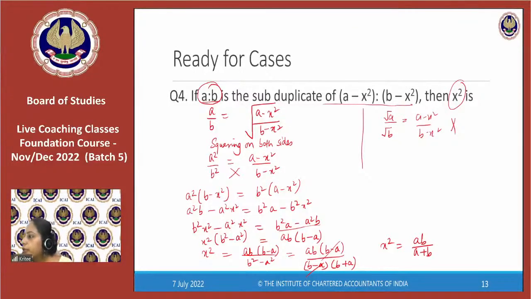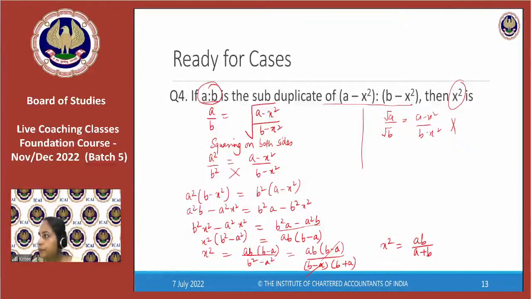Why am I getting square roots? No, ab upon b plus a, b plus a. You are giving me b and then space a. A lot of you are giving me b and space a. It's not b space a, b plus a. Try to type plus in between. So x square is equal to ab upon a plus b. AB is not the answer. X is equal to the square root of ab upon a plus b. Yes.